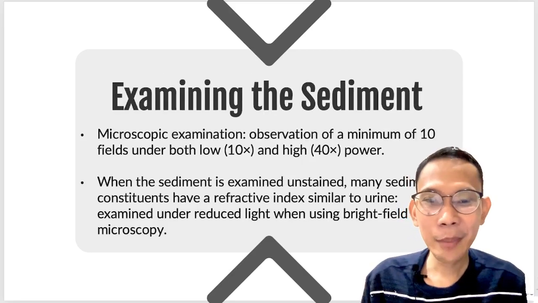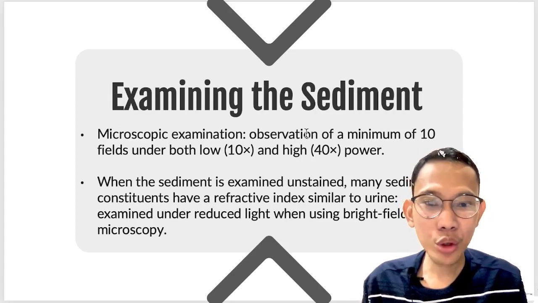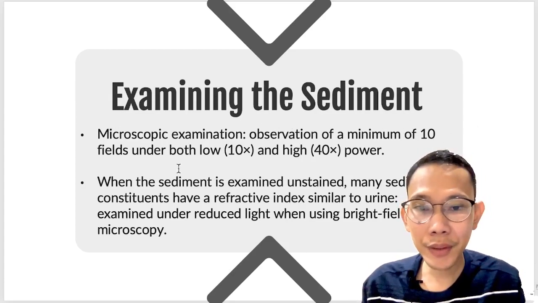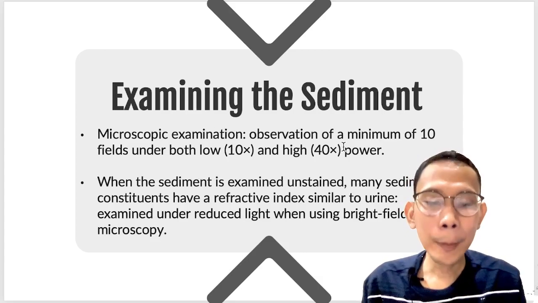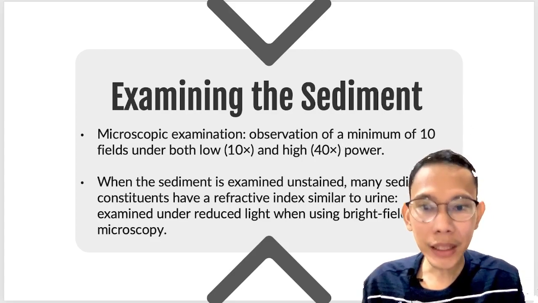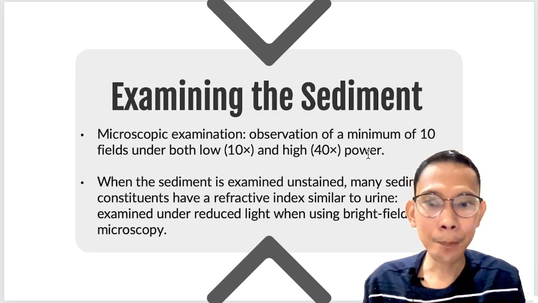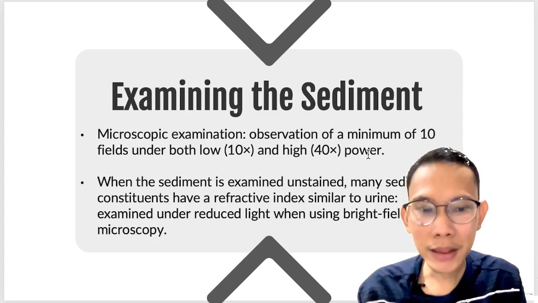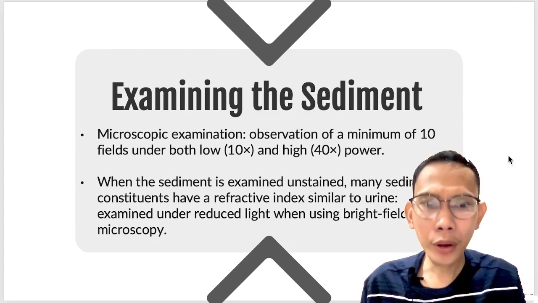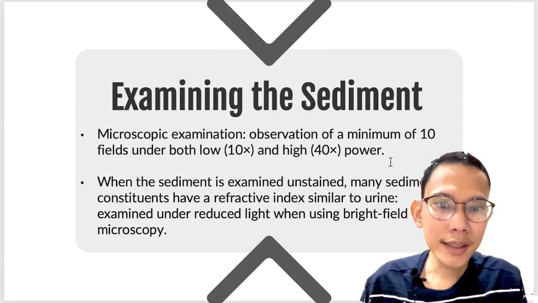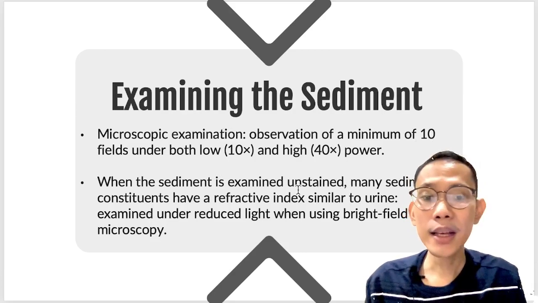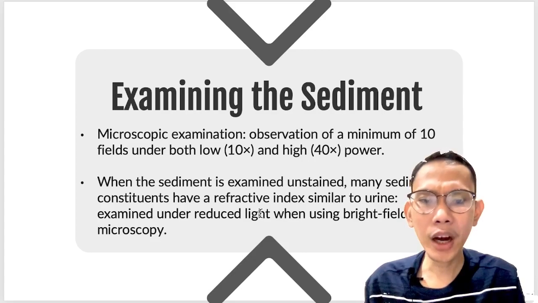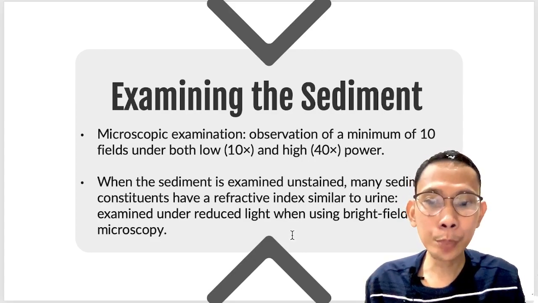Now, examining the sediment. So, microscopic examination, observation of a minimum of 10 fields under both low power and high power. Again, minimum of at least 10 fields dapat ang ating mabasa. Minimum yan. So, it doesn't mean na 10 lang talaga. You can read more than 10, but what is needed is at least 10. When the sediment is examined unstained, many sediment constituents have a refractive index similar to your urine. So, you examine under a reduced light when using your bright microscopes.